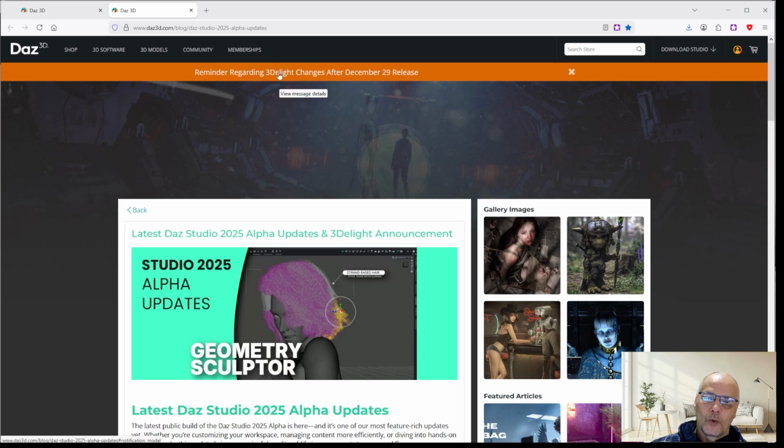presumably you installed DAZ Studio using Install Manager, not manually, especially as it hasn't allowed you to manually do it for a long time. So you're almost certainly going to have that backup. But if you reformatted your hard drive, or if you somehow didn't manage to get that, just make sure that you download it over the next few days, because by the end of the year it will be gone.